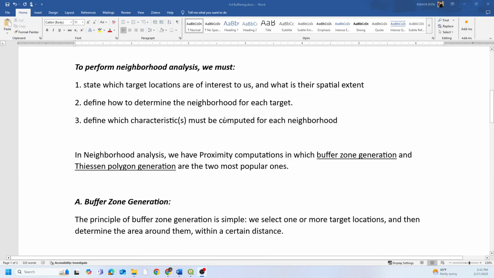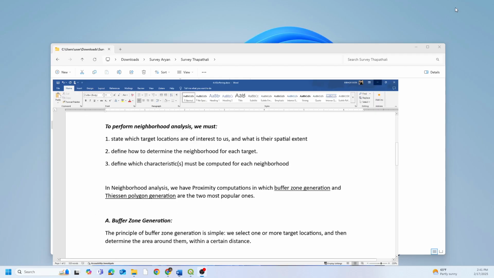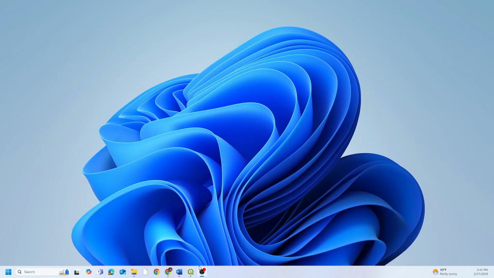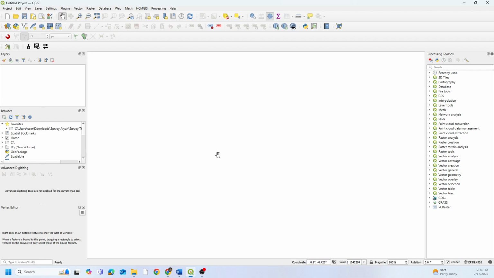So let's look at an example of buffer zone generation. I would be doing it from the start itself. So this is my QGIS platform. Now we need to understand that we are working with geometric distance, right? Since we are working with geometric distance, I'll be working here in meters. Since I'll be working in meters, I have to ensure that I'll be using a projected coordinate system, since a projected coordinate system works with meters, feet, etc., right? So we are not dealing with degrees, minutes, and seconds. We are dealing now in meters.